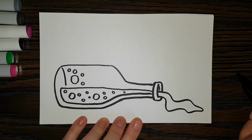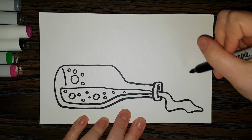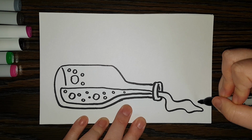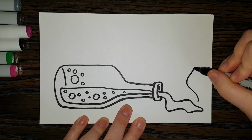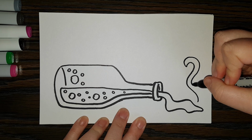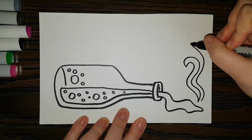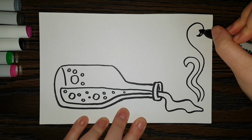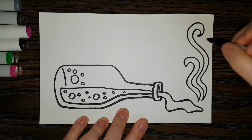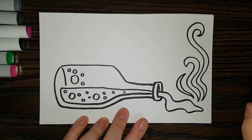Alrighty, so now I'm going to give this part here some spooky steam. Maybe this is a very poisonous potion, and maybe these are just some steamy danger signs here. If I saw weird steam like this coming from a liquid, I would probably stay away.